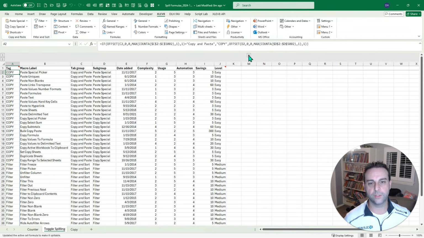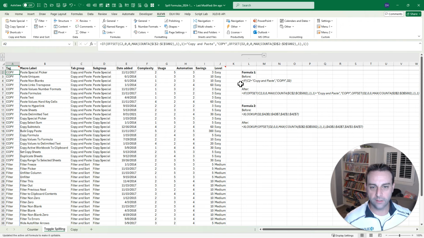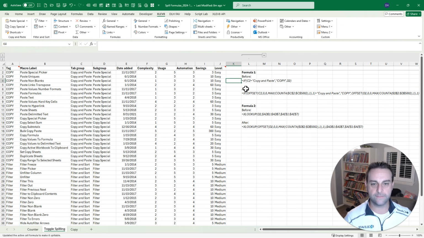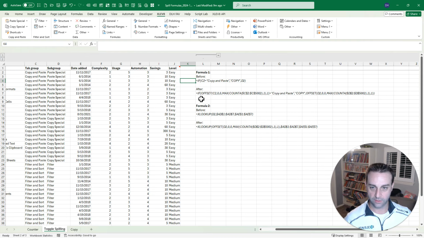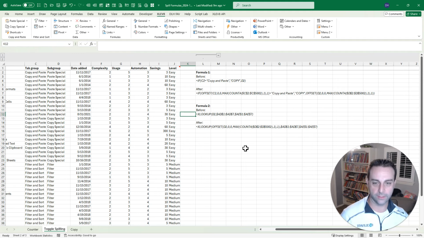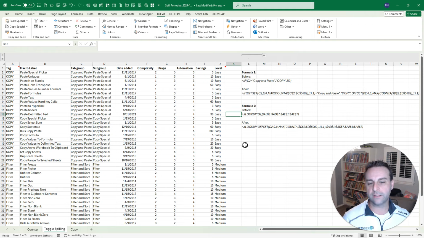Okay, so let's compare these formulas real quick and wrap up. Before, in this first one that's in column A, we had IF C2 equals whatever, then otherwise D2. Notice what it changes to, okay? The C2 is a combination of OFFSET, MAX, and COUNTA, trying to return where's the bottom of this so that we can spill to that. The same thing goes for the D2 reference. And then in this other one that uses an XLOOKUP, it's leveraging D2 and it's just putting the same thing in place. Notice how it's the same here in that second formula as it is in the first formula at the last part. So you can get a little bit creative and you can make just about anything spilling.